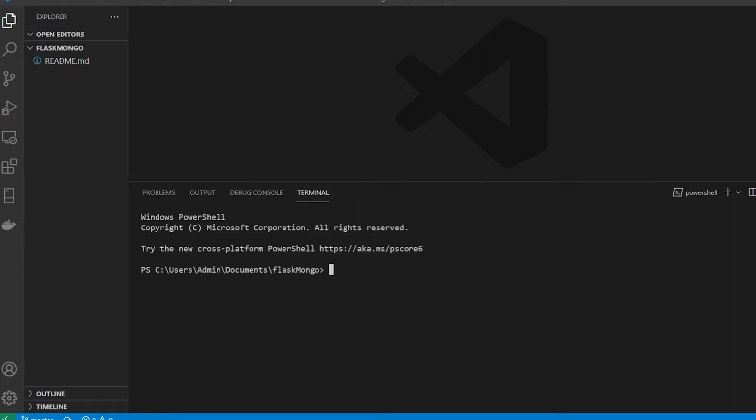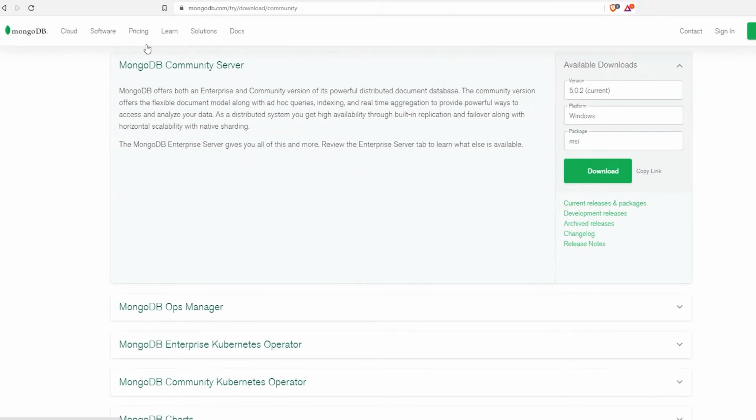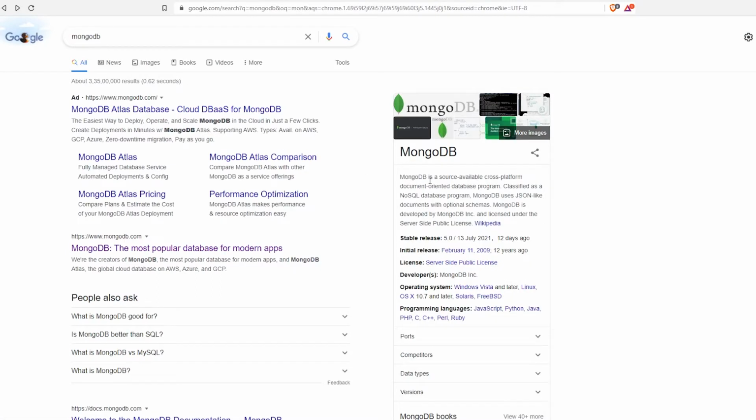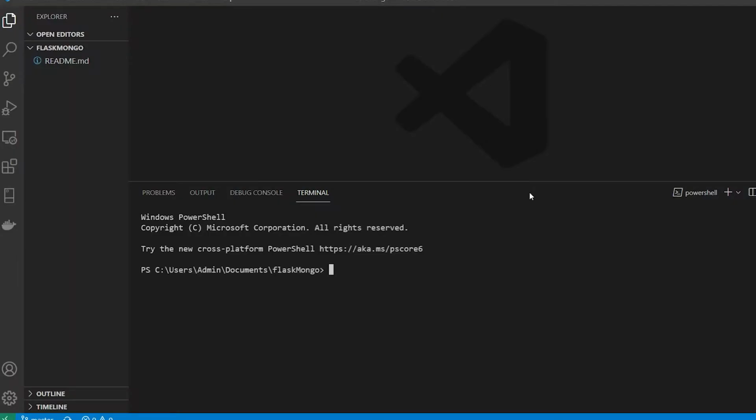So right before we move on to a lot of things, I want to show you what MongoDB really is. MongoDB, first of all, is a NoSQL database. NoSQL is not going to follow the SQL properties. So it is not going to follow the ACID properties. ACID properties are the main protocols followed for SQL, and it is not going to follow them, because MongoDB uses a JSON-like structure and it works on document orientation. All of the records stored in a MongoDB database are stored as documents. And it is a NoSQL database. So that is the thing, and today we are going to make a very simple system that can help us identify whatever we have to do.